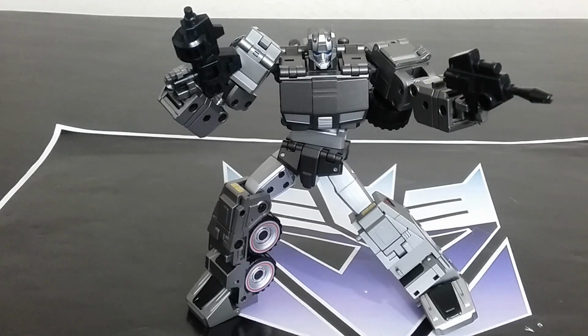I'd love to see this company make more complementary pieces like this that nobody else is going to make. This is exciting because there is no one else making this. It's also exciting because it's not the same character for the fourth time, going, yeah, great, another Jazz. So with that, I'm glad to have it.